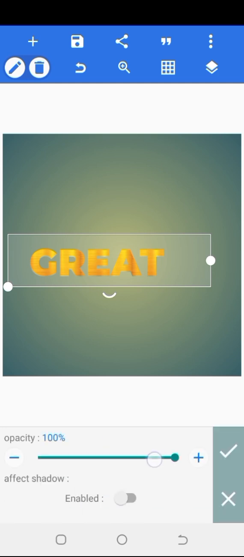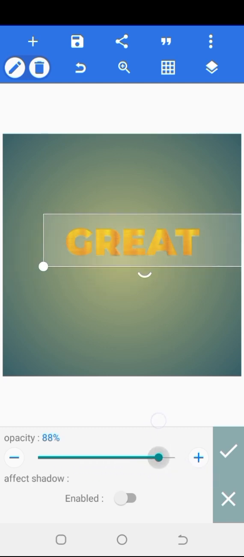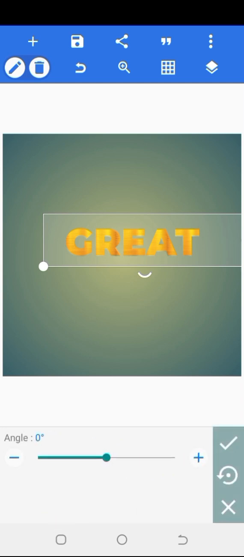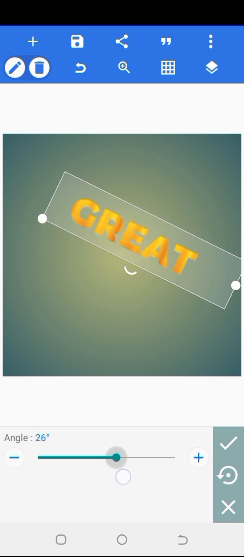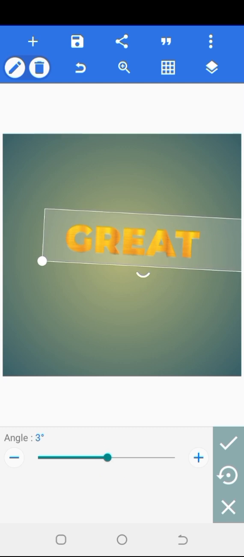Now the opacity, if you want to reduce the visibility, you reduce the opacity, and if you want to increase the visibility, you increase the opacity. We also have a shadow effect. This has to do with the shadow behind the text. Now rotate, I showed you the other time, it's also here on the dashboard, instead of that pencil icon. So you can also get your rotating button here.